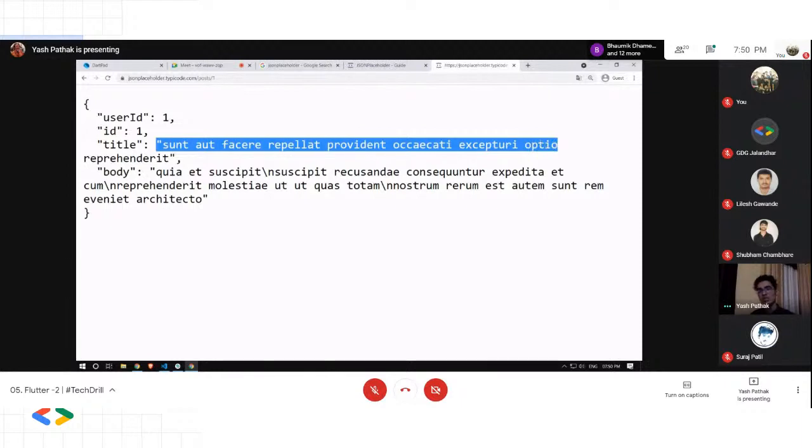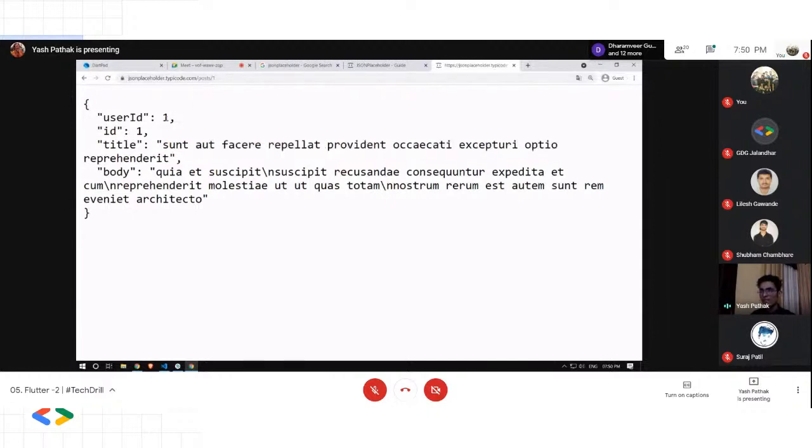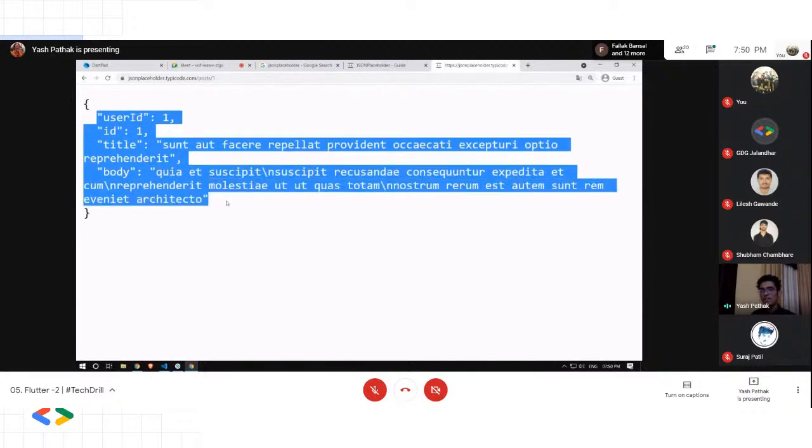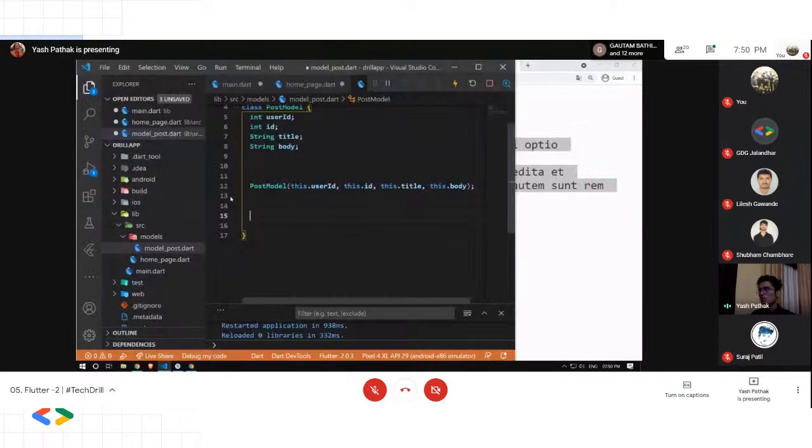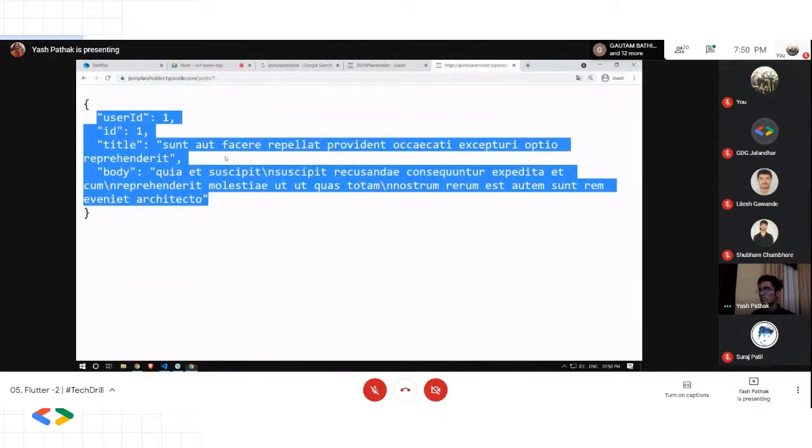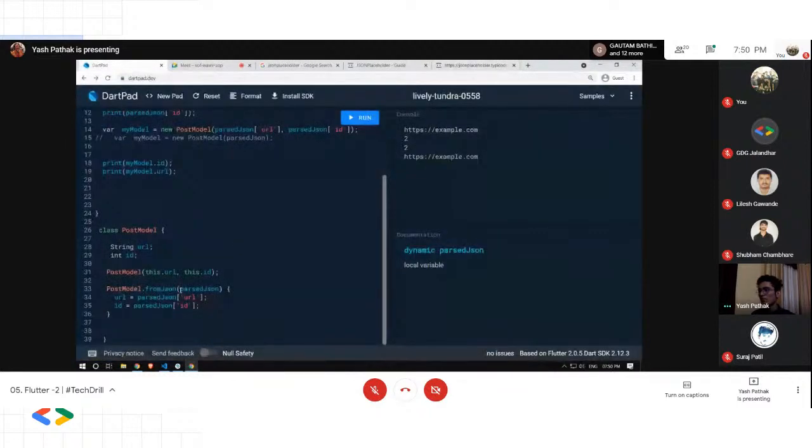Second, these objects in Dart we call maps. So this parse JSON we wrote inside our DartPad was actually supposed to be of type map.